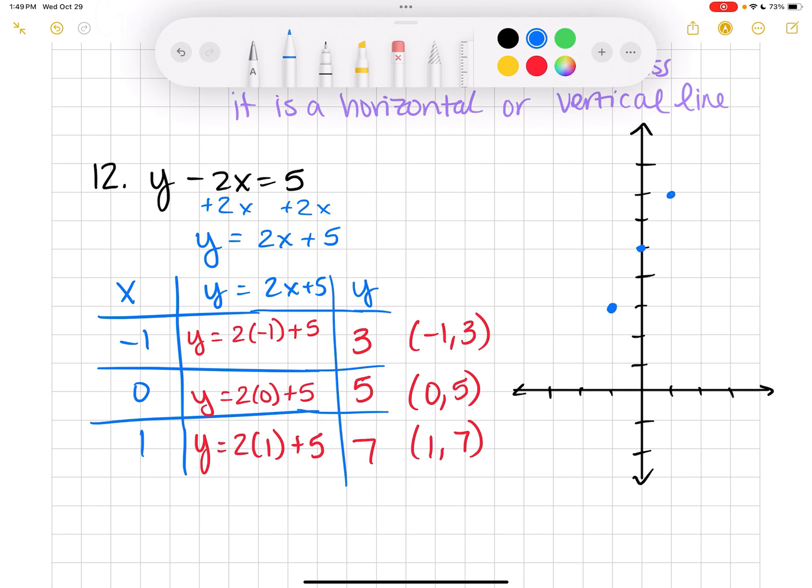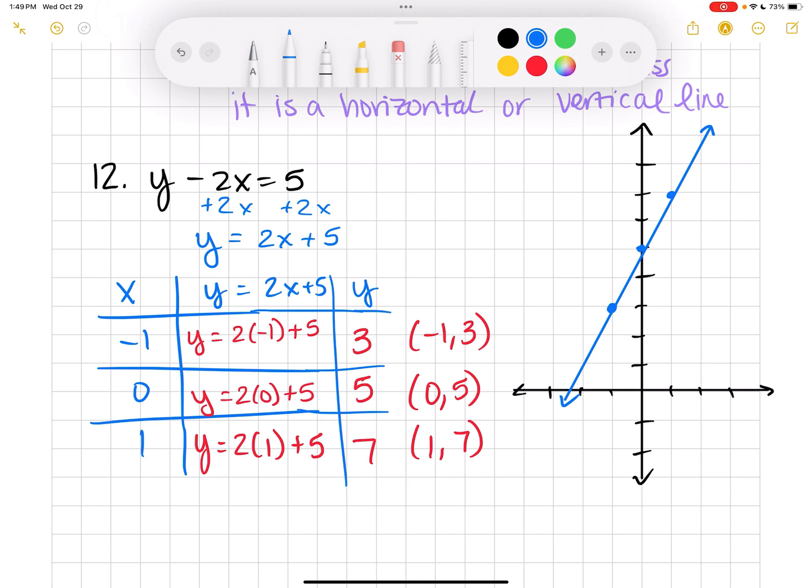And then now, unlike what we did yesterday where we just plotted the points, now we're actually going to connect the dots. And I'm not picky about if your line is perfectly straight or not, but if you are somebody that likes really straight lines, I do have rulers you can use if you are so inclined.